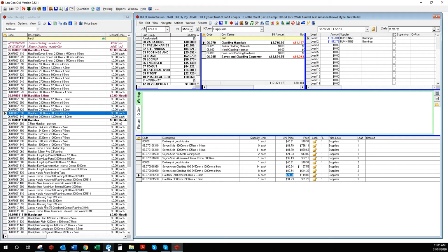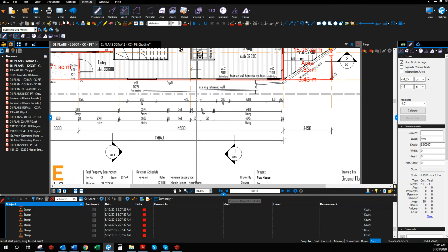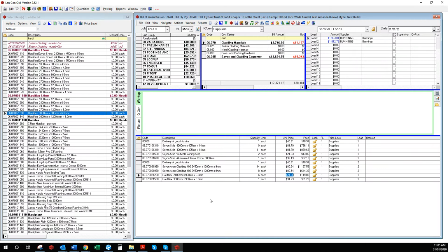Then what we need is we've got 2 returns in here. Now you can see the returns on the floor plan here. So we've got 2 returns there. So they're actually a metre. So I'll just allow an extra 3 sheets to do those areas. They can use half of a sheet to fill in the gap. So we'll just add another 2. So that's, what was that, 6. So we'll pop in 9.